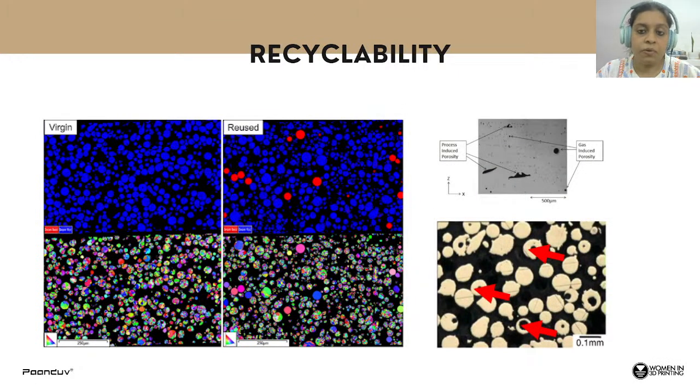If I specifically talk about recyclability, which the industry is experiencing at the moment and wants an answer to: the left hand side image is virgin raw material, and the right hand side is reused. The blue color shows the FCC phase of particles, and the red color shows the BCC. So you see in the reused there are some red spots, which show that after heat treatment the phases of the particles, the phases of the alloys, have changed. So the desired build you wanted to make will not give you the same mechanical properties. The bottom images are the microstructures associated with the top ones.